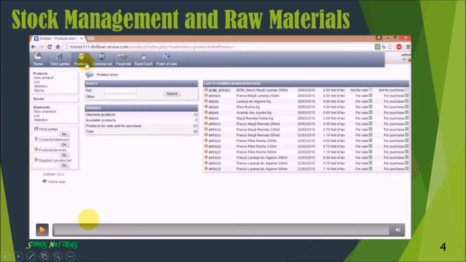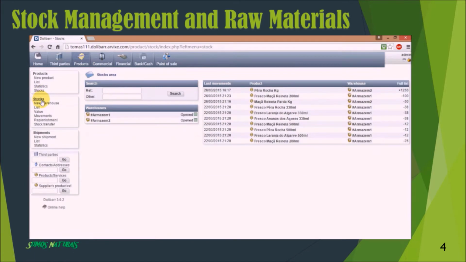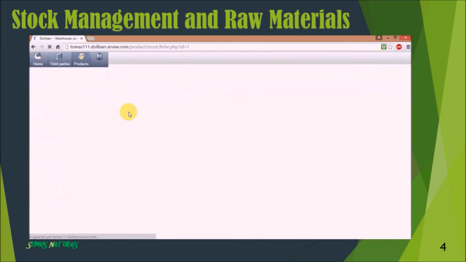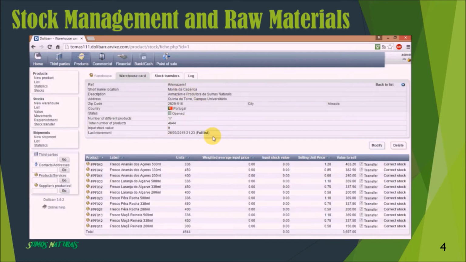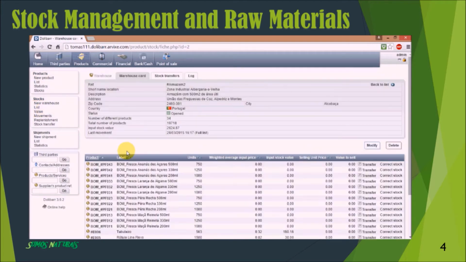Now we are going to talk about stock management and raw materials. You go to product stocks, then you can see all your products and the last movements in each warehouse. You see we created one warehouse in Monte Caparica, the warehouse of the final products. You have the units and the selling unit price. You go to list and then you go to see the other warehouse.